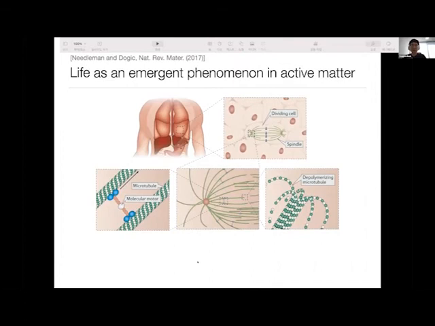So obviously life has aspects which feature these three features of active matter. For example, if you look at the level of cells, each of them has some individual polarity, and they might go through this division process, which is a fundamentally non-equilibrium thing. And if you look at the inner structure of each cell, you will see filaments which are growing all the time, and which might grow or shrink depending on whether they are polymerizing or depolymerizing. And on each of these microtubules, you have molecular motors walking around. So on various length scales, a living system is really a hierarchy of machines made from machines, and in that sense, it is obviously an active matter.